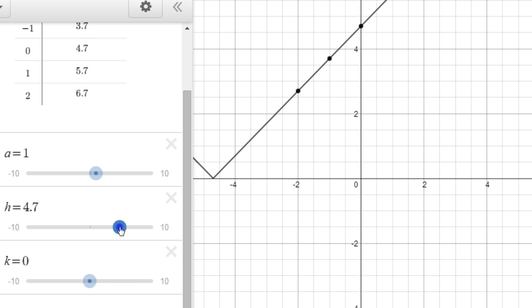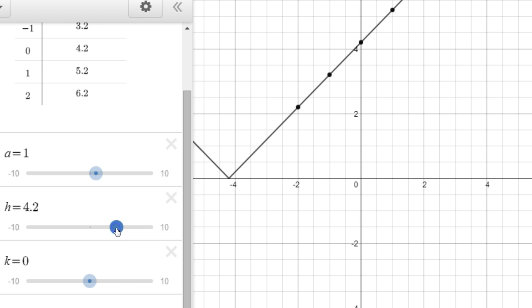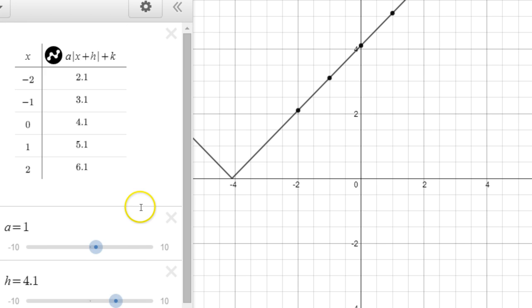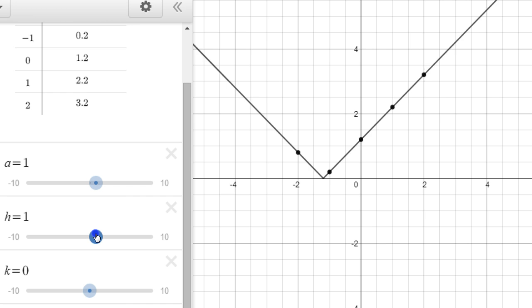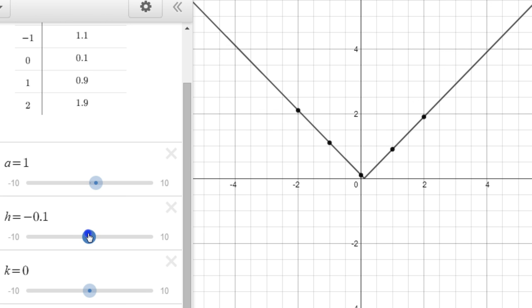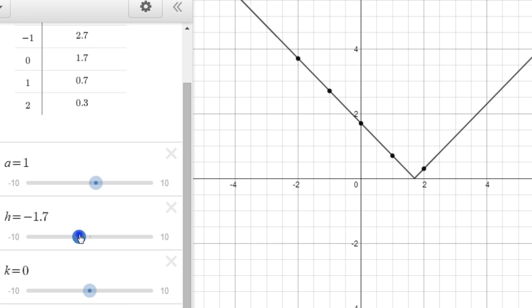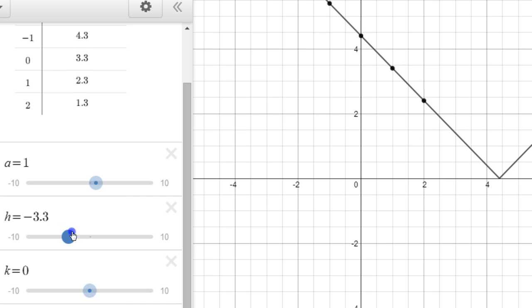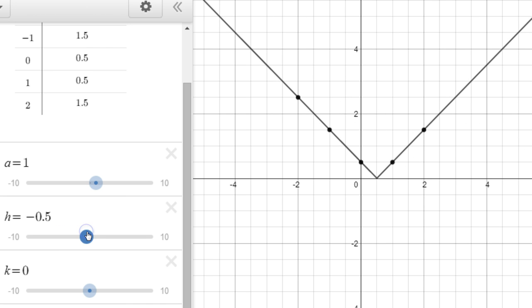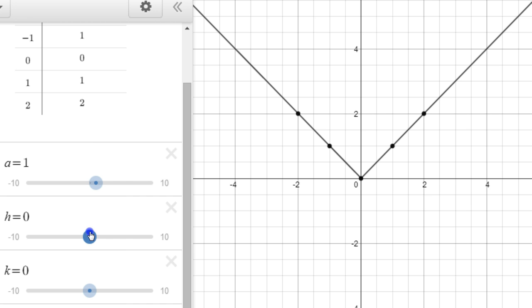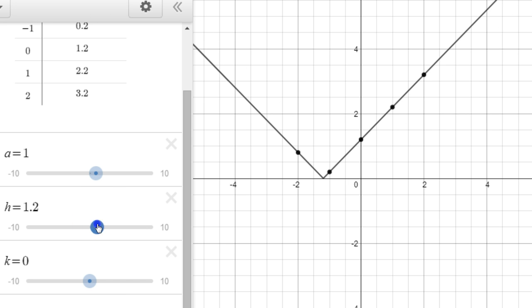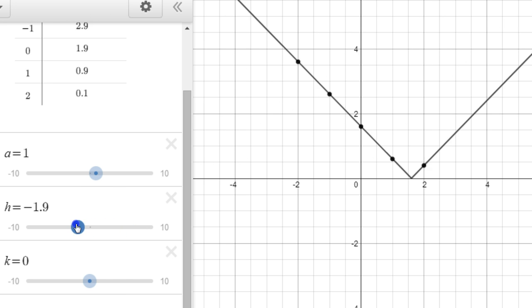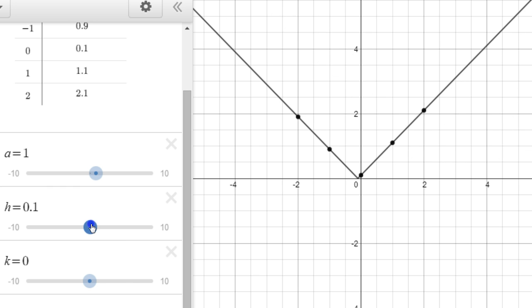What's actually happening is I'm changing the y value. As you can see, it's pretty straightforward right here, but as I change it, the y values just become a lot different. They're going in the other direction. It's almost like they're going up in the opposite direction of what I want. So you just have to be careful as you're working with this stuff. Just understand as you add numbers inside of the graph of an absolute value, you move it to the left, subtract numbers, you move it to the right.